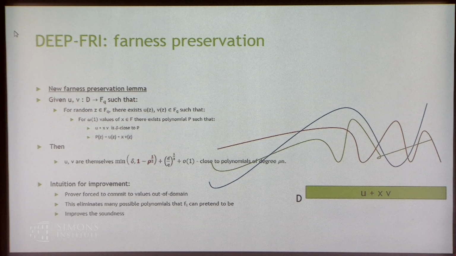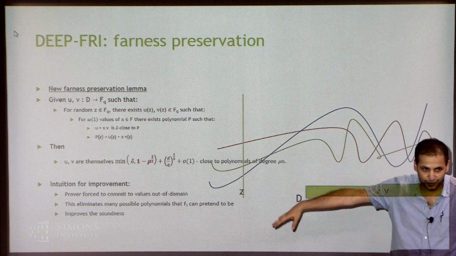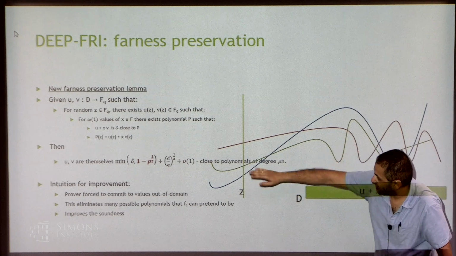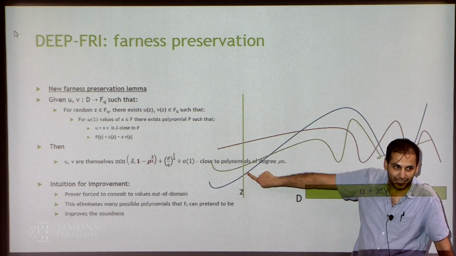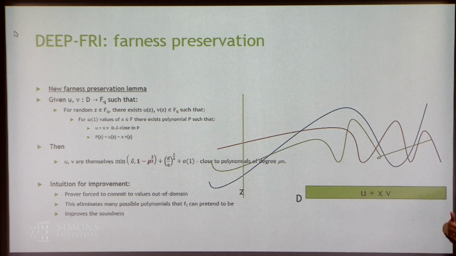But if you're pre-committed to what the value is at some z outside, and it's a random z, and this z can be taken from a much larger domain than what D is itself, then the degrees here are so small compared to the size of this big domain. So wherever you claim a value, you'd have to be consistent with only one polynomial and not many. So you'd only be able to maintain one polynomial that's close to your function as you cheat. And when you have only one polynomial to worry about, then it's much easier to do the analysis. Does that make sense? Anyway, so that was some intuitive reason for why committing to a value outside reduces your space for cheating.